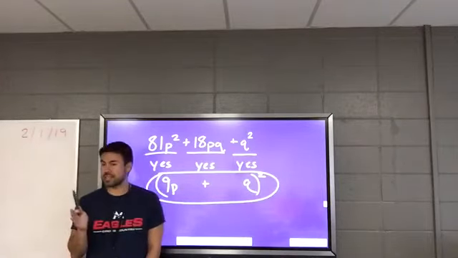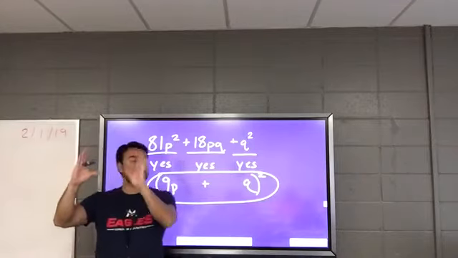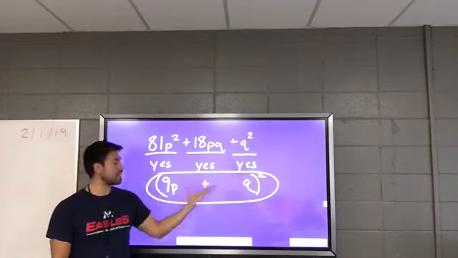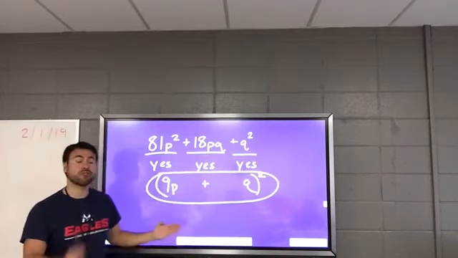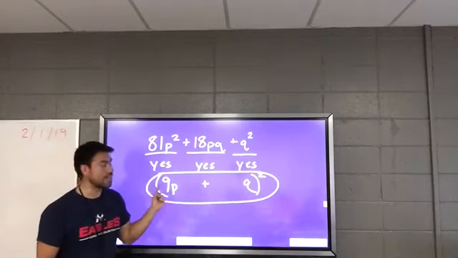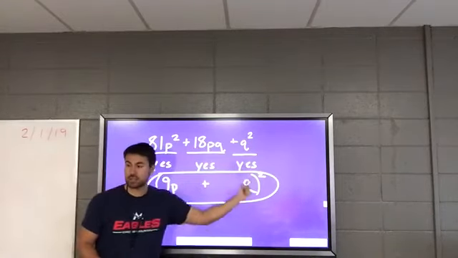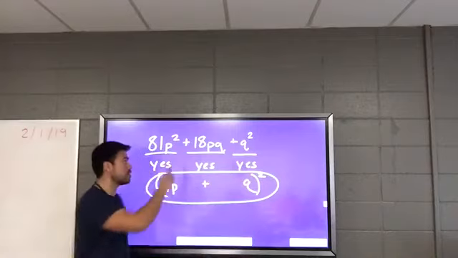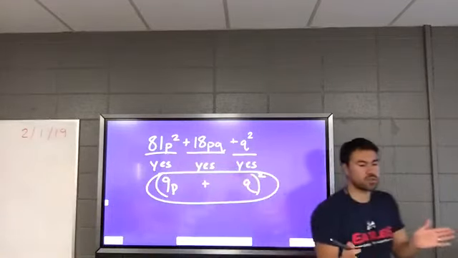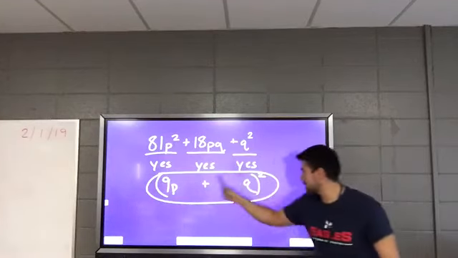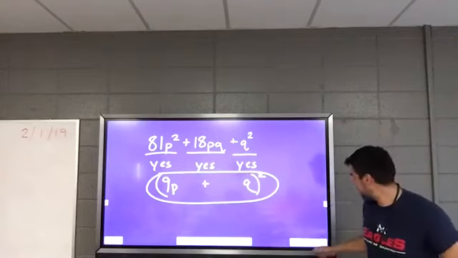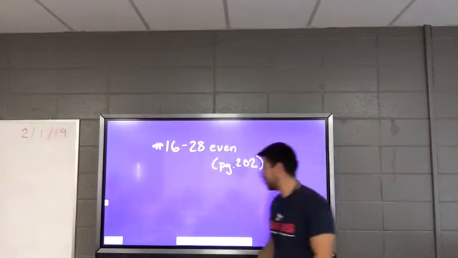Okay, this is what you need to do, guys. Listen, on the homework, it's going to say this. Determine if it's a perfect square trinomial. Is it a yes, yes, yes? If it is, you need to come up with this answer. And for you today, if not, you write not a perfect square, and you're done. You don't have to do the bridge. You don't have to do the other method. You just say yes or no if it is a perfect square trinomial or not. If it is, you got to give me this answer too. Okay, your homework is 16 to 28 even, and that's page 202.